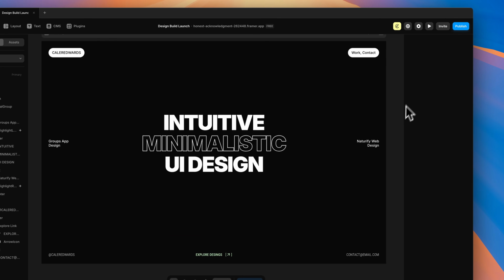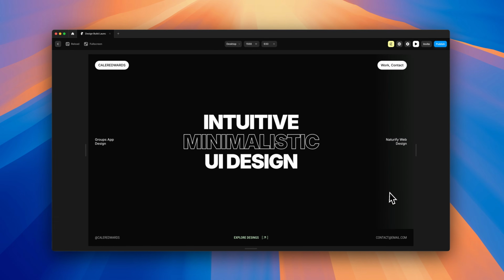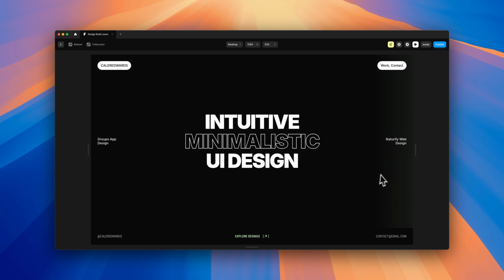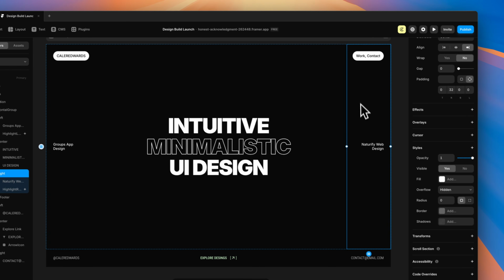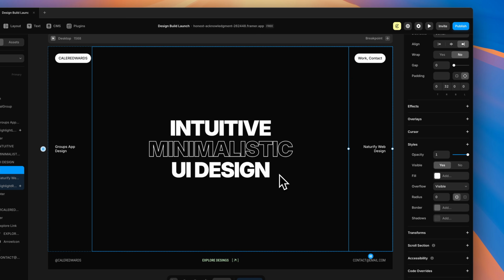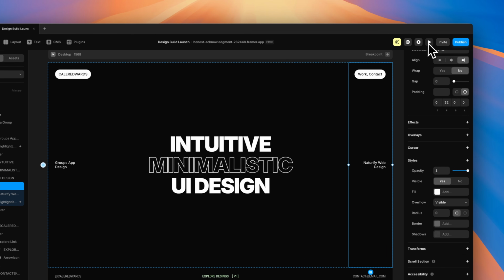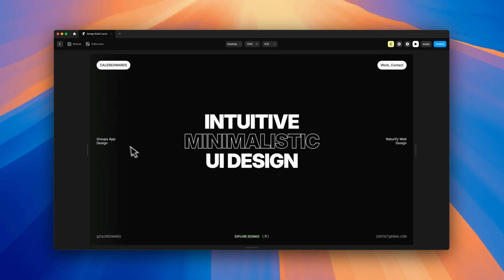And then when we go to the live preview, now when we hover over here, you'll see we have this. Now, of course, we're clipping over here, and that is because I forgot to set on the right frame overflow to visible. So make sure you set that to visible if you have a clipping issue. It's usually the problem. So there we go. Now when we hover over here, the screen kind of glows.